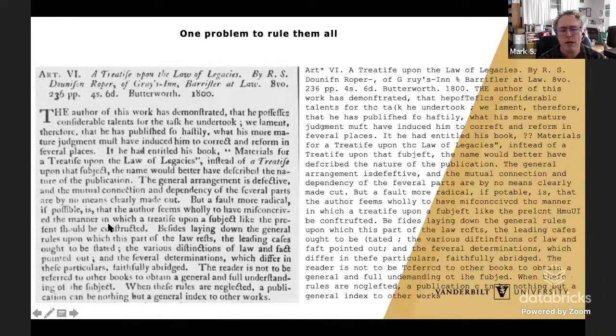Just to wrap up, I want to give one specific problem that we're in the midst of, and in a sense, one problem to rule them all. That's the question of trying to improve the OCR. This is just an example. On the left, you see the PDF, and the right shows you the OCR that came out of it.